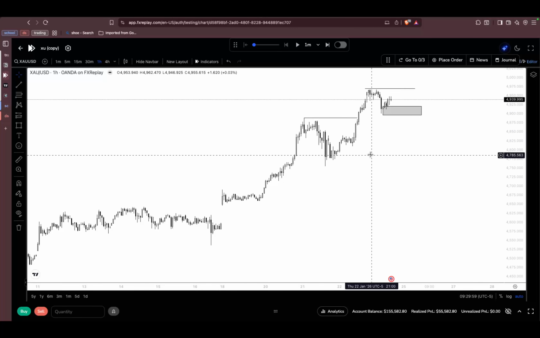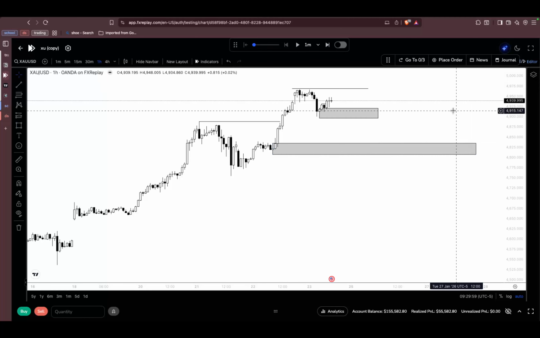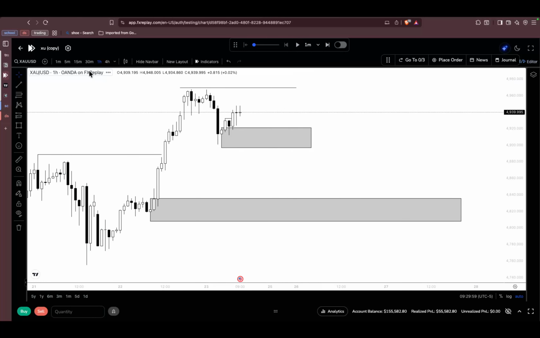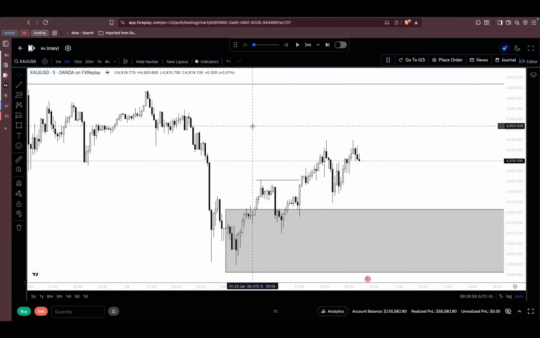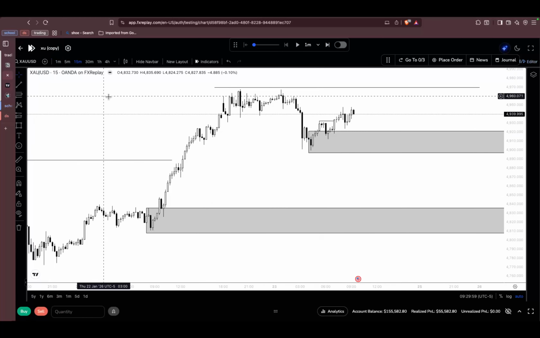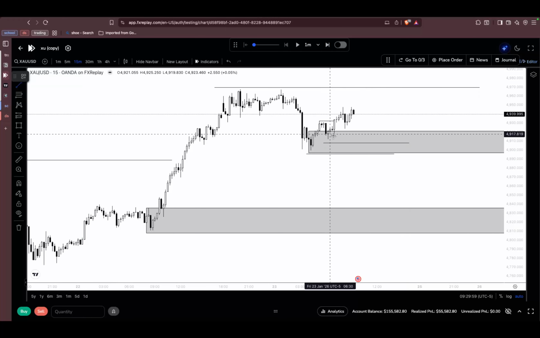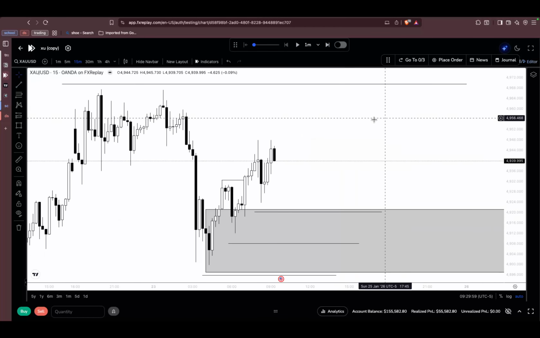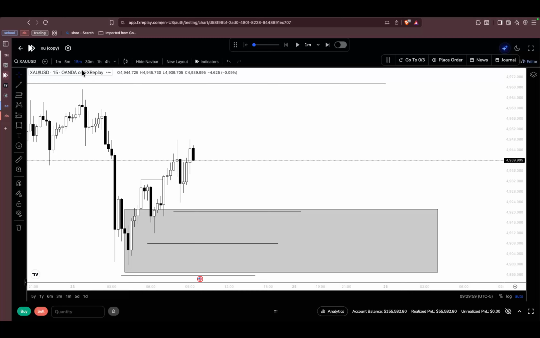Not really looking for price to go all the way down here, but if we do see price go all the way down here, probably looking for price to tap back into that area before pushing back up. As for the lower time frame, we do have stacked low resistance liquidity like right here. Boom. And some right here. But I am looking for price to probably seek this and then push up.